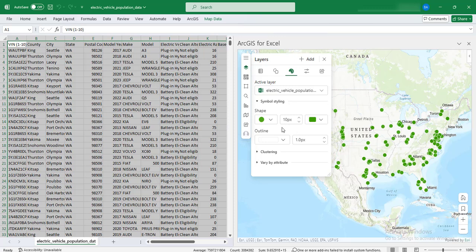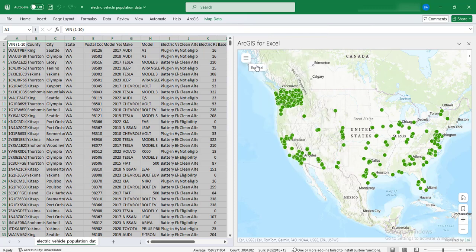You can see the color is changed, and now we want to do clustering because some of these data are close. We can do clustering so that SL will combine some of the data that are in close proximity. It will add them up as one data. So that is what we will be doing now. And as I mentioned, this data is directly related. That is where we pick the points. The number of points we are having in an area is the same as the number of vehicles in that area as well. So that is what this data is about.